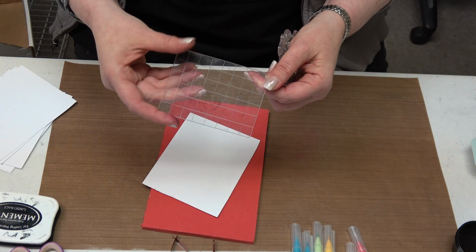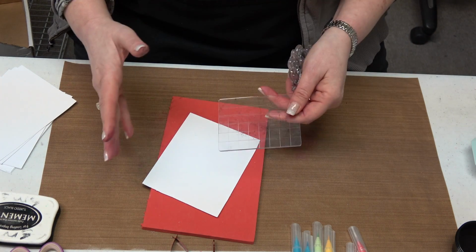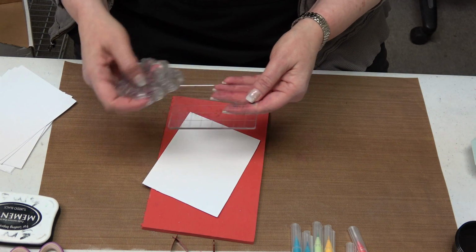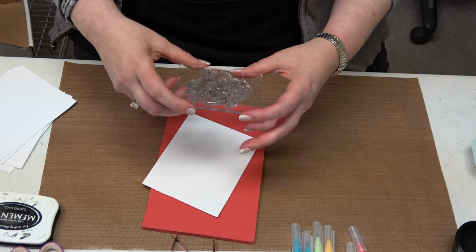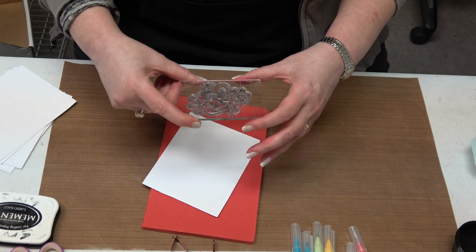If you are stamping, or you do find that you like to stamp, then yes, I really do recommend the Tim Holtz grid blocks. It gives you every size you're ever going to need, and they're well made, they're a quality product, and they're at a very fair price. I think it's $21.95 for all of the block sizes. And sometimes you can spend $6 or $8 just for one block out there.